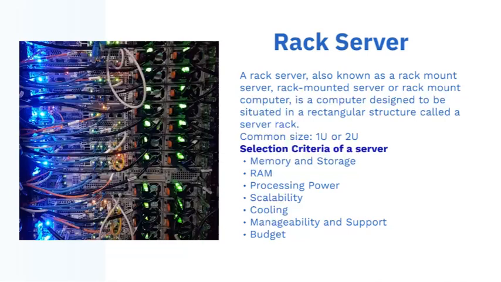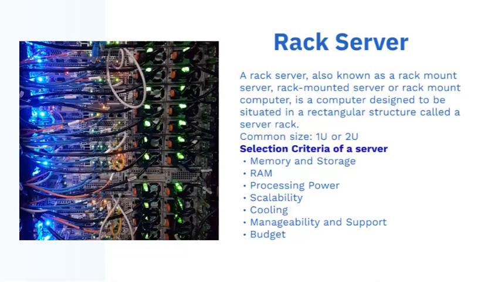So what is the selection criteria for that? Selection criteria for a rack server used to be memory and storage. What's the RAM? What's the processing power? Is it scalable or not? How much cooling will it need? Obviously, they emit heat. Then manageability and support, and budget, whether it's expensive or cheap.